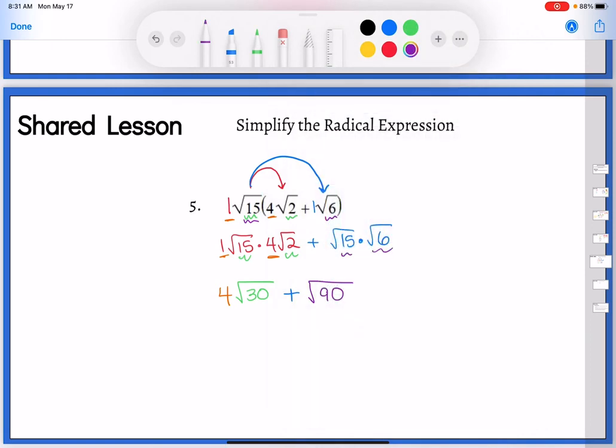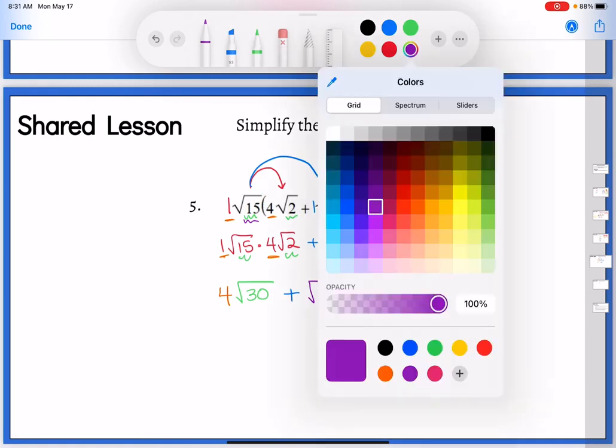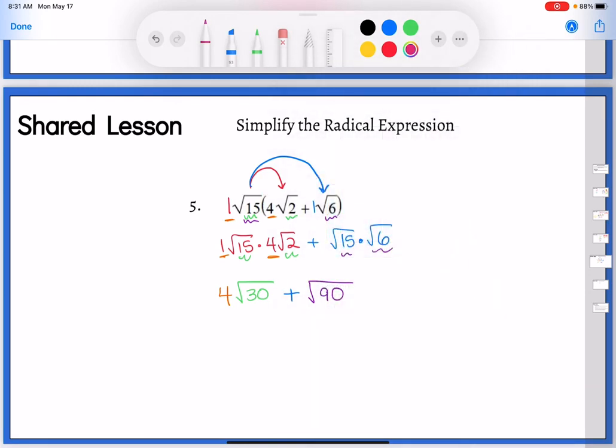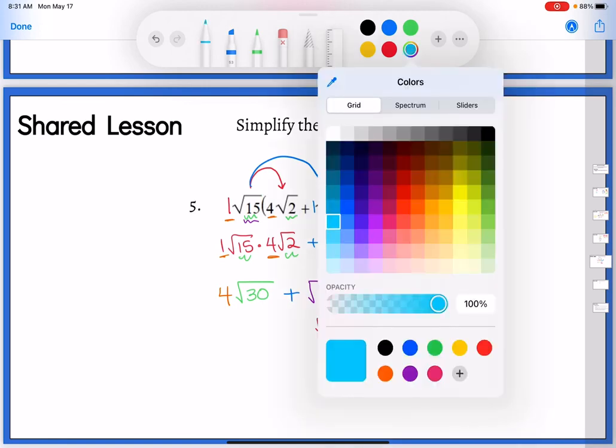Now I'm still not quite done. I got to make sure that I simplify whenever I can. Let's see, square root of 30, that would be 6 times 5, 2 times 15. None of those are perfect squares, okay? 3 times 10, nope, none of them. And square root of 90, let's see, that one I know for sure because there's definitely a factor of 9 in there. So I have the square root of 9 times the square root of 10, and 10 can't be simplified anymore. So my first one is going to stay put.